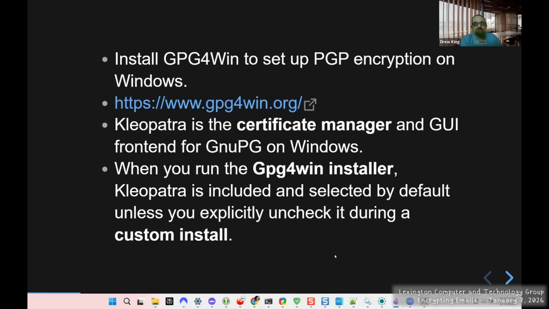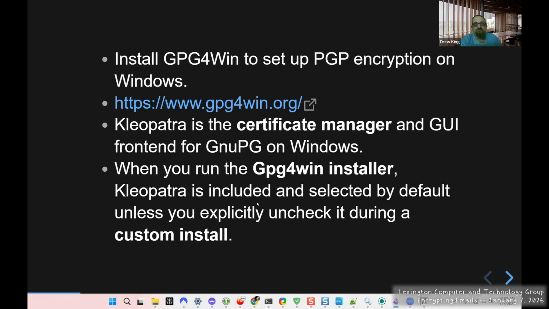All right, so on Windows and perhaps on Mac, I don't know, you want to start by installing an open source program called GPG for Win at this web address, and it installs a program called Cleopatra, which is the Certificate Manager graphical user interface program for PGP.